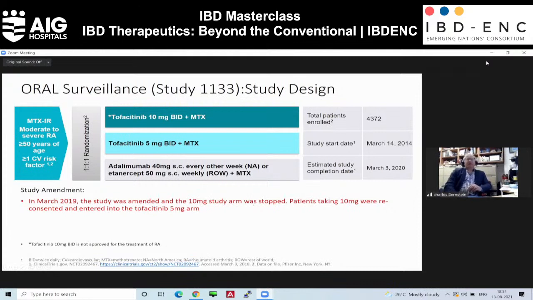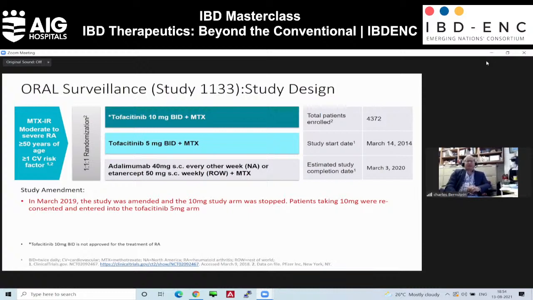Now, in this study, just to introduce this, 2 years ago, there was rheumatoid arthritis data suggesting that at 10 milligrams twice a day, after 100 days of use, there is an increased risk of venous thromboembolic disease and even death. And this really put us back because we were enthusiastic about prescribing Tofacitinib, but yet we had to talk to people about the risk for potentially serious clotting disorders.